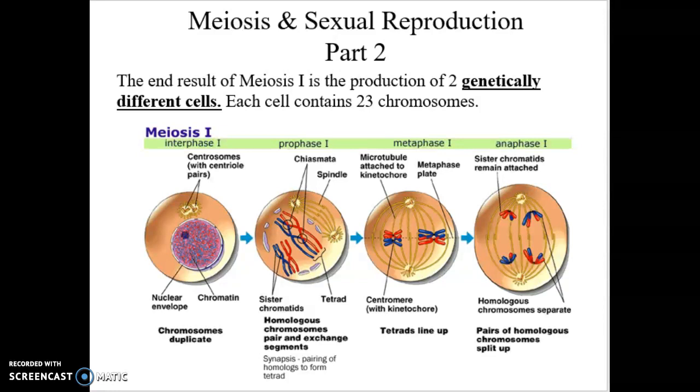They don't start doing this until puberty, and by the time we're hitting menopause, early 50s for females or late 50s into our 60s for males, we've run out of these cells. They're not making copies of themselves. They're simply starting with 46 chromosomes or 23 pairs and ripping that information apart to put it into a sperm or into an egg. At the end, every sperm is going to be genetically unique and every egg is going to be genetically unique. This is why there's variation within populations that reproduce sexually.